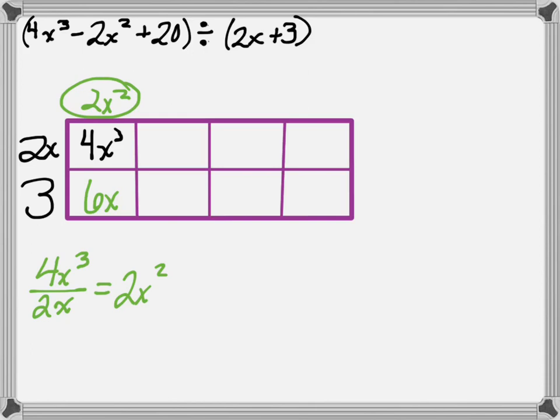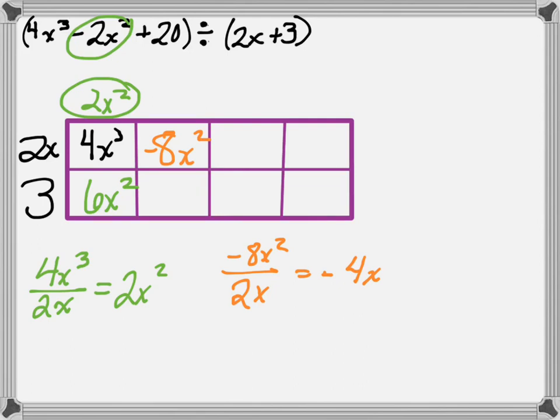Is it going to be squared? Squared. Now, to get our 6x squared, what's our goal to get it to? What do I need to add to that in order to create negative 2x squared? Negative 8x squared. Now we're going to take that negative 8x squared and divide it by 2x. That gives us a negative 4x. So you take that negative 4 times a positive 3, which gives you a negative 12x.